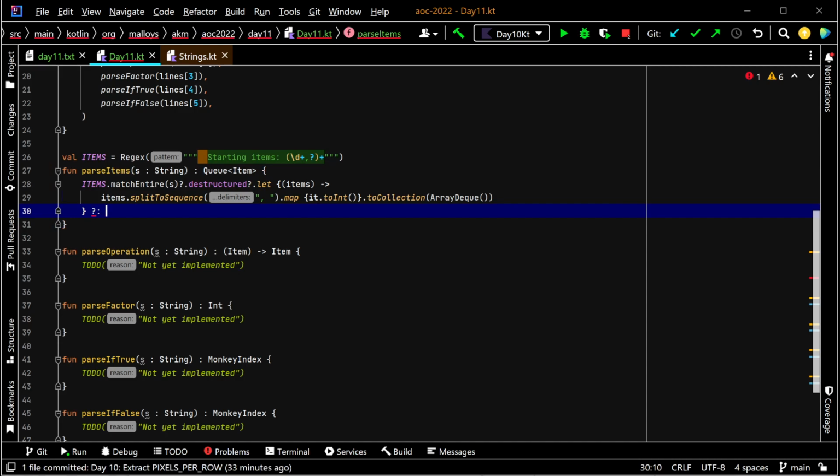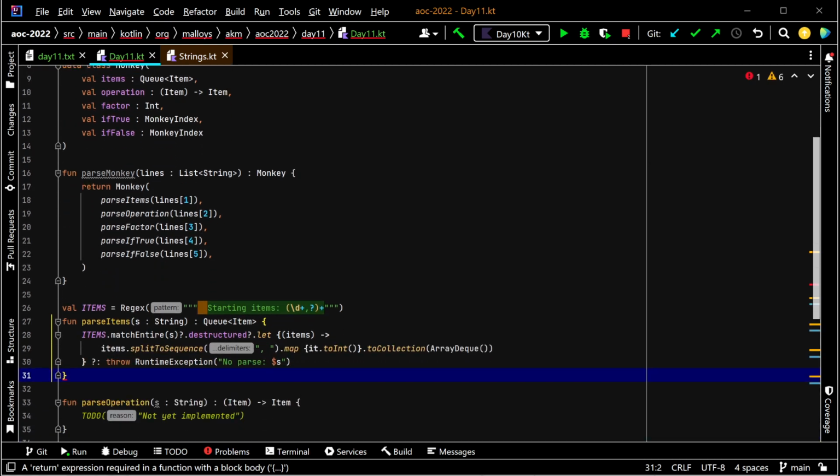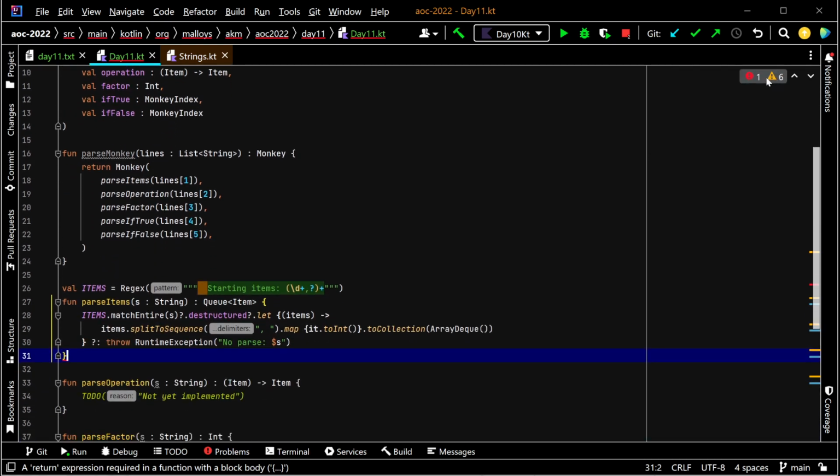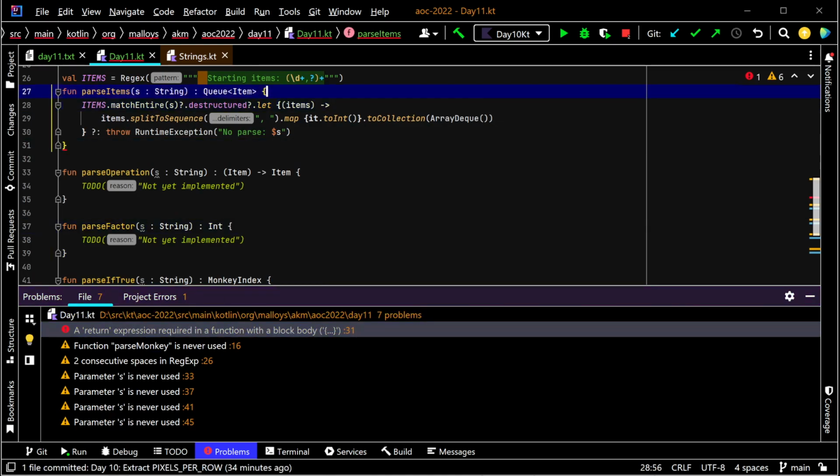And then we just have to say, or else throw runtime exception. No parse s, right? Exception. So let's just, oh, sorry, what's failing to compile here? Problems? A return expression is required.